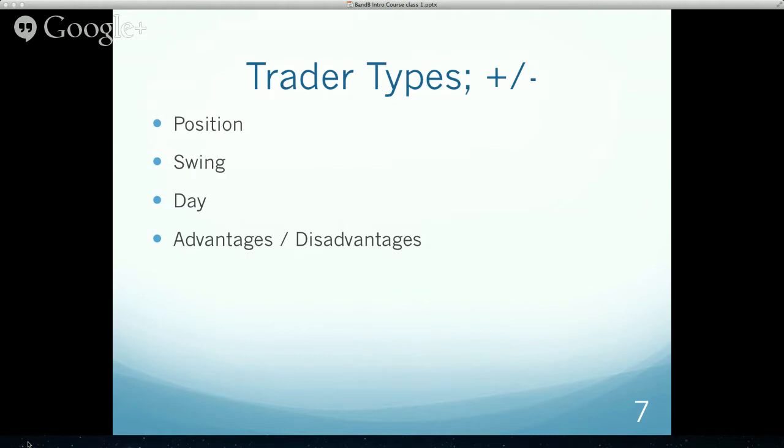Now, there are some ways around that by running a prop account or prop firm and trading with them. That's something we can talk to you about offline, if that's something you think you'd like to do. We recommend a minimum of $5,000. You can go in, throw your money into a pool. Your money is your money. But you're able to avoid the day trading rules and trade as if you had a $100,000 account. Usually you're on a 10-to-1 margin, whereas a standard brokerage account is usually 4-to-1. If you have $25,000, you can trade like you have $100,000.